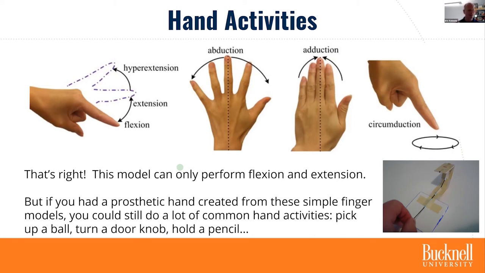So if you had your hand, you'd notice that there's some limited motion. You can't abduct, you can't adduct, yet even with this relatively simple motion, you can grasp things, right? So you can actually pick up and hold onto something like a water bottle. So there's a lot of things that even with a relatively simple model you can enable someone to do, no pun intended, sorry, Gary. But you can enable lots of different activities just by providing a very basic flexion extension motion on the hand.